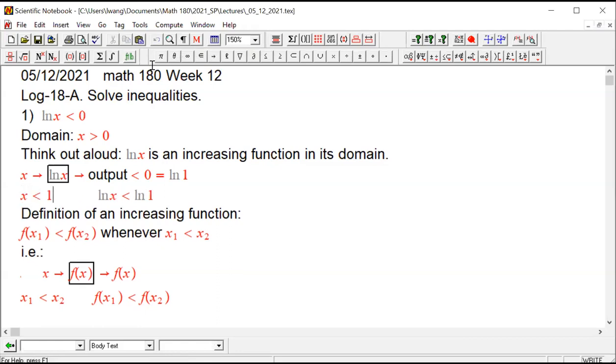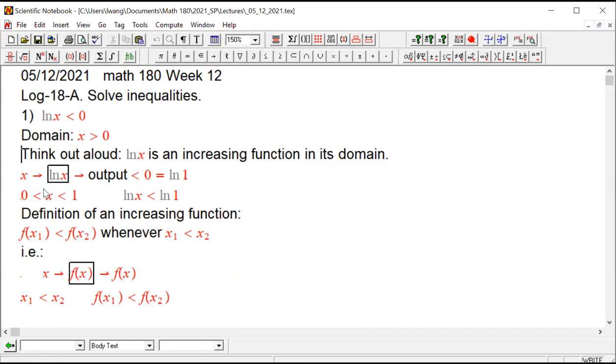Okay, I will show you the version of how you normally will work it out. But also we have to think about the domain, right? So ultimately the answer is that x has to be in the domain. So that will be the answer. But I put all of these together, so let's see how we show the work.